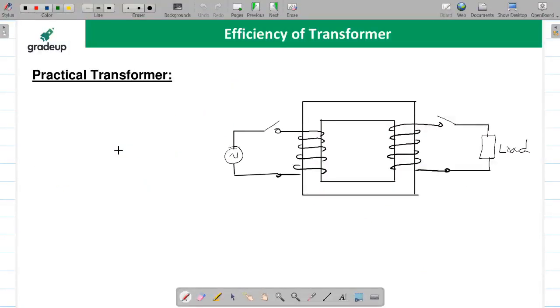Now we are going to discuss the practical transformer. Please focus here and listen to me. See, we are running short of time, so I am going to conclude the class here. Go through whatever we have discussed till now once again. All of you who are not comfortable, who are reading this for the first time, have a quick revision, and tomorrow we are going to start from the practical transformer.